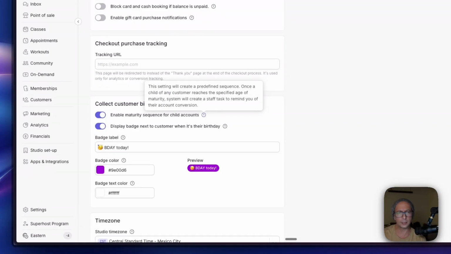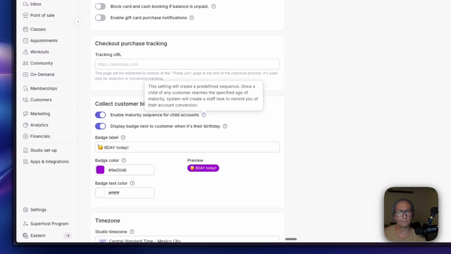It says the setting will create a predefined sequence. Once a child of any customer reaches a specified age of maturity, the system will create a staff task to remind you of their account conversion. It's kind of cool, actually.